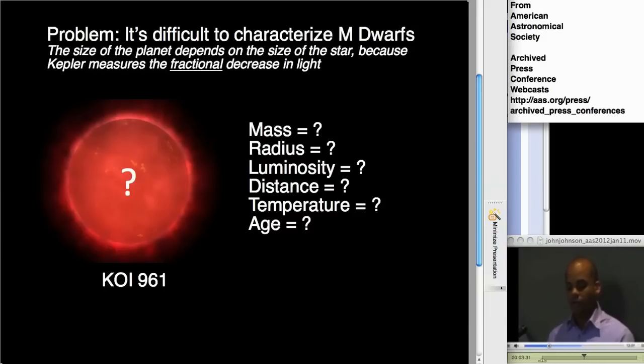But this is important because the size of the planet that causes the transit is directly related to the size of the star. With the transit method, you see the area that is blocked, so you get a ratio of planet radius to star radius. So if you want to know the planet radius by itself, you must know the star's radius. And in this case, we did not know the star's radius to high precision. Most of our models of stellar structure are based on the sun, so there was no touchstone for a star this low. That meant that a lot of the key physical characteristics of the star - its mass, radius, luminosity, temperature, age, and distance - were unknown.